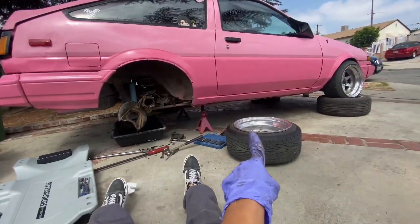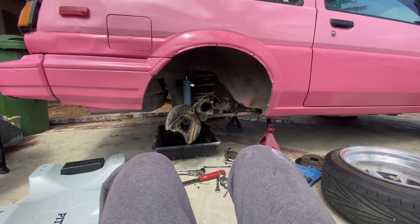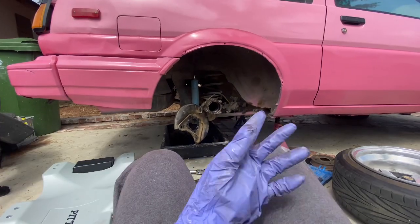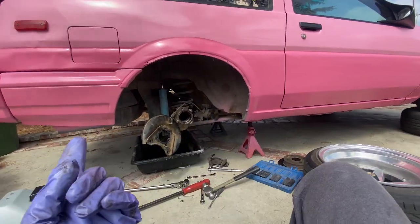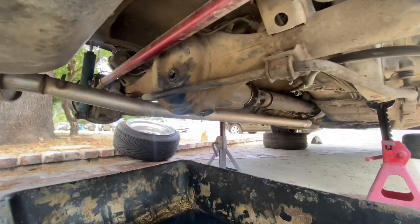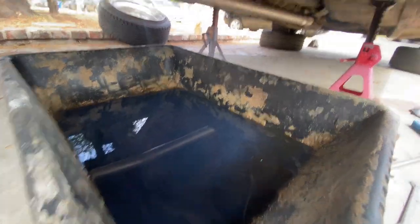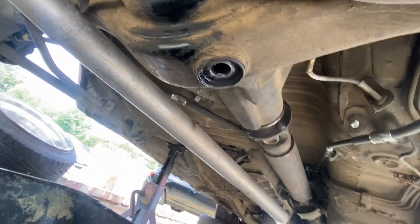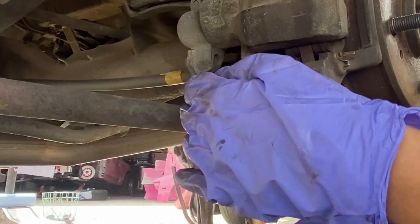I've jacked up the car. I've already removed the axle on this side because I wanted to make sure that it did in fact fit with the LSD, because I know there's like 2 different models, and it does. So I am ready to remove the other side. I've already drained the oil. There it is right there. I removed that plug to let the air out, and then that bottom plug to drain it.